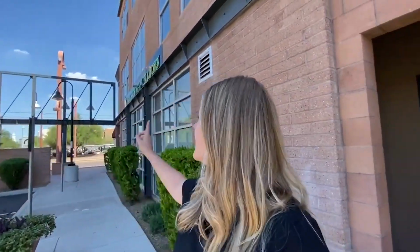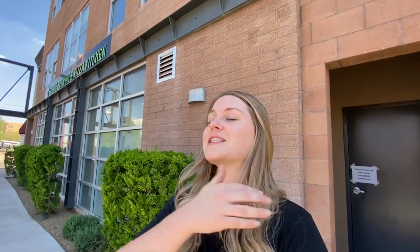So you're really close to public transportation as well. It's a great location, fairly affordable for downtown Phoenix. You're close to food, parks. There's a couple different parks up here. Down here, right around the corner is the Phoenix Public Library. It is the coolest library. It's like 5 stories, glass, floor to ceiling. It's got this awesome elevator. Anyways, I don't know if people go to libraries a lot anymore. I do, I'm a bookworm, but it's really cool. And amazing views of downtown.